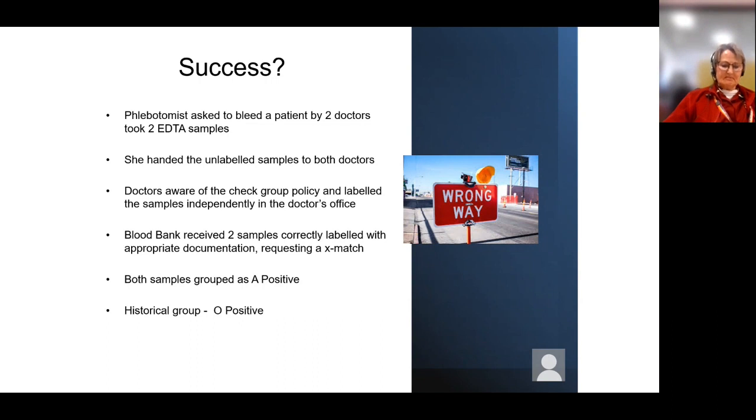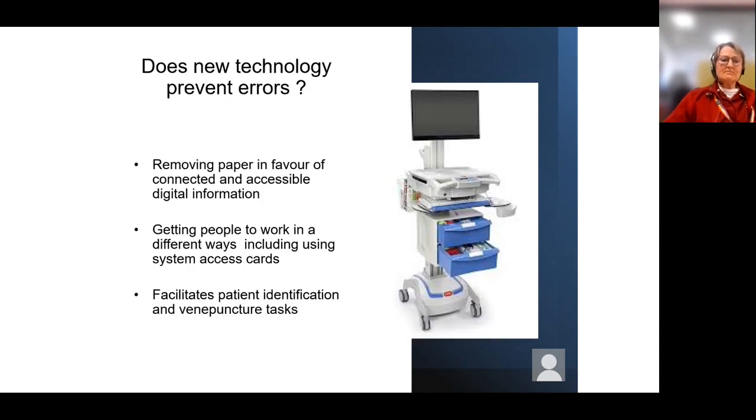Next slide, please, Terrie. So does technology prevent these errors? The use of electronic identification systems has been shown to lower the incidence of near misses, such as wrong blood in tube, but if it's not used correctly or staff are not properly trained, the errors will still occur. The last example I showed you was about workarounds, but we're all familiar with the scanning of the label in the notes, rather than the wristband on the patient.